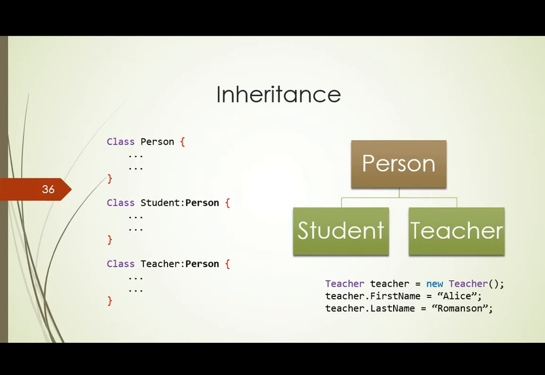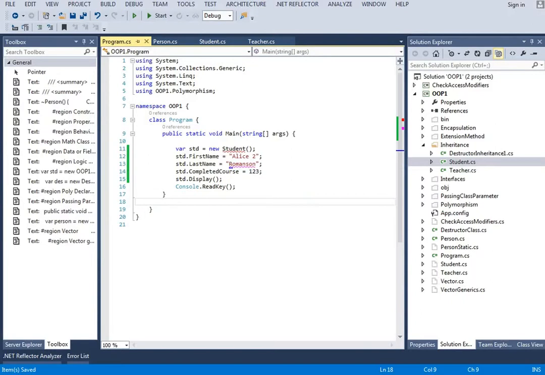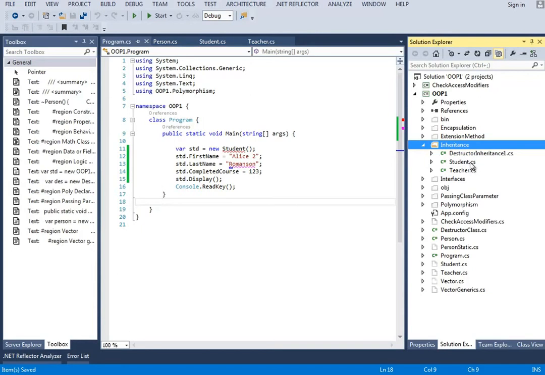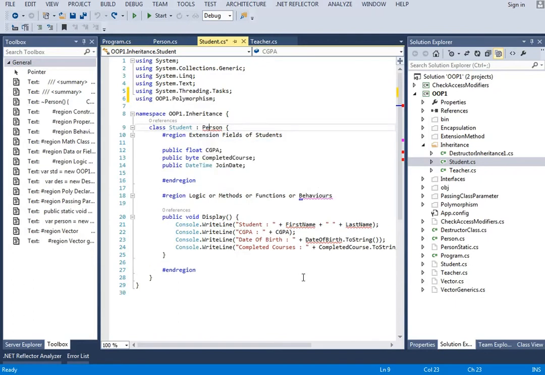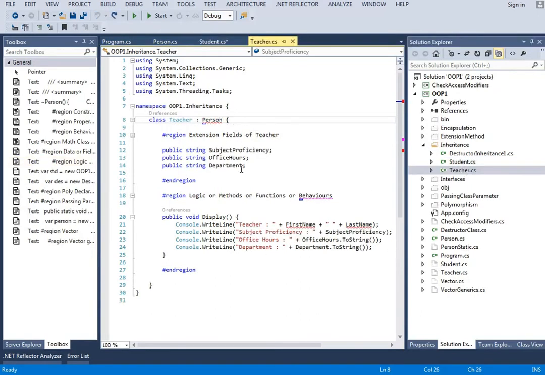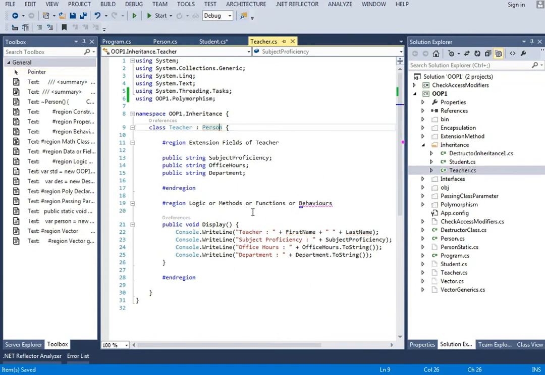Let's see some of the coding in Visual Studio. Previously we have seen our student and teacher class without inheritance. Now we're going to see the inheritance, and we have the inheritance code in here. Here is my student class, which is inherited from person, and I haven't included the namespace. To include the namespace, I put my mouse cursor on it and press Ctrl dot to import the namespace, OP dot polymorphism. That's my person, and I have to do the same thing for the teacher class. When I do that, every error will be gone.